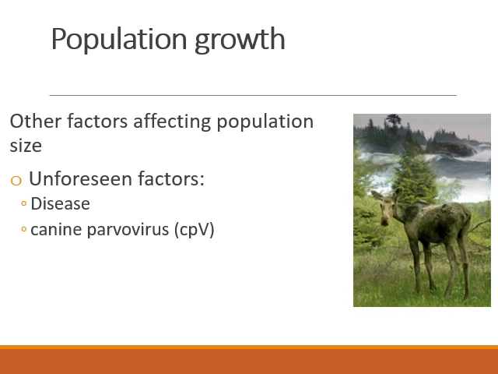A lot of the wolves were killed off by something called CPV, or canine parvovirus. Climate change is also a big one. There's a few different reasons climate change is affecting them so much. One is the warmer it gets, these ticks do better, right? So if the ticks are doing better and they're able to really infest more moose, then it's eventually going to be killing off these moose.